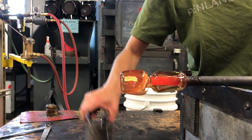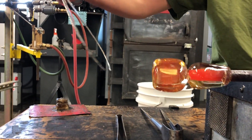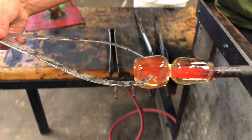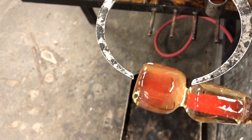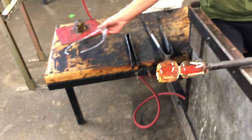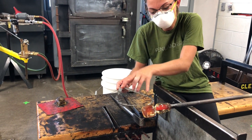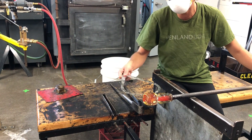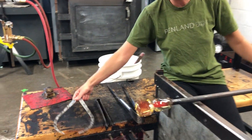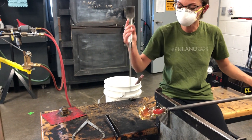So we get that basic shape, and then we're going to price check to see how close we are. It's a little off on that side, right pretty much on the money on that one. We also check our length, which is pretty close. You'll make adjustments from there. If you're gathering and you only have half of what you need, take a little bit more. If the glass doesn't fit inside the calipers at all, you're quite a bit over. But we should be pretty close with two gathers.